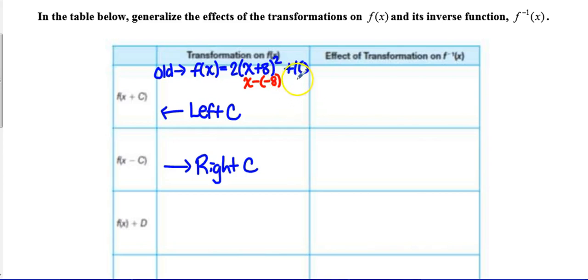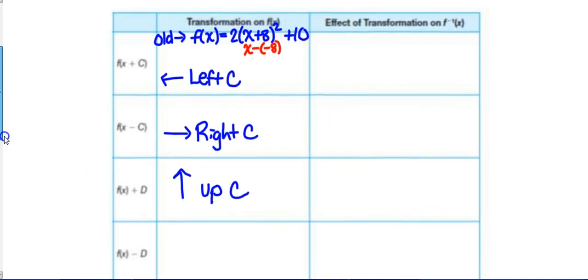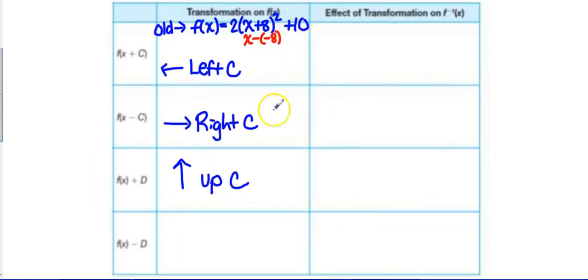If I had plus 10 on the outside here, I knew that that was what type of shift? I'm hoping we're all thinking shift up, and I would say you are right. That is a vertical shift, a shift up by whatever that value was. In this case we're dealing with a quadratic, it shifted the vertex up 10. And if that had been a minus 10, it would have shifted the vertex down by a factor of c.